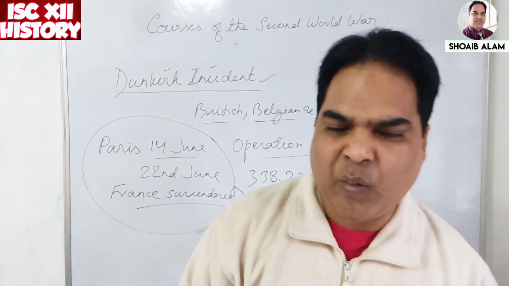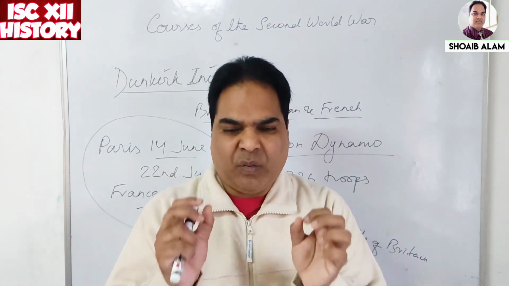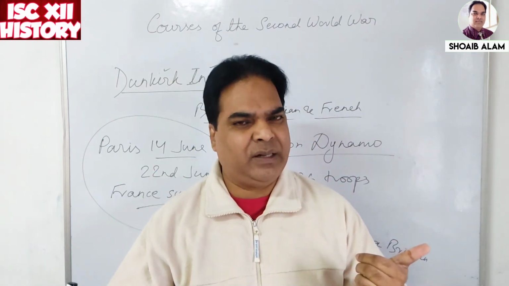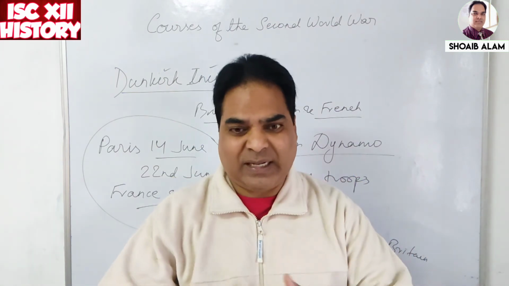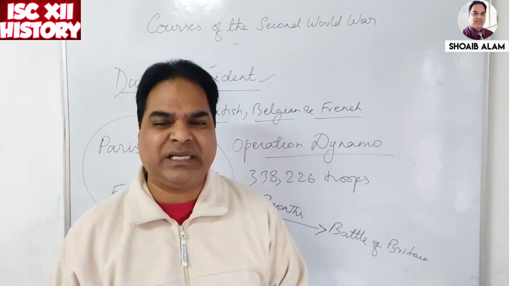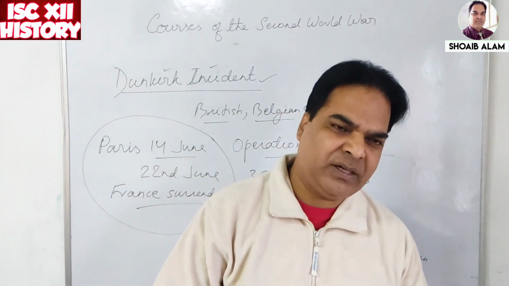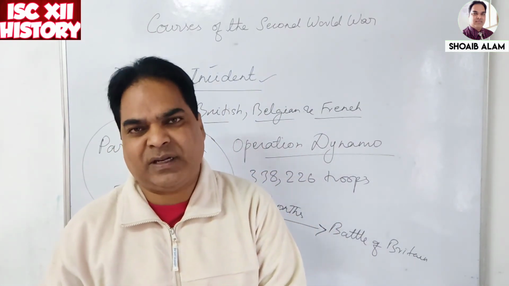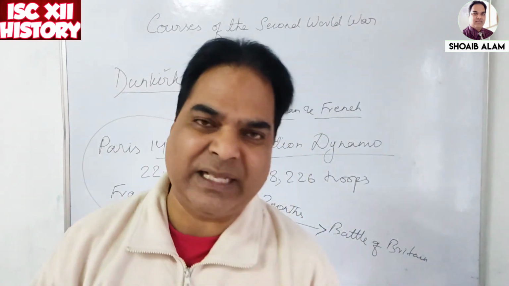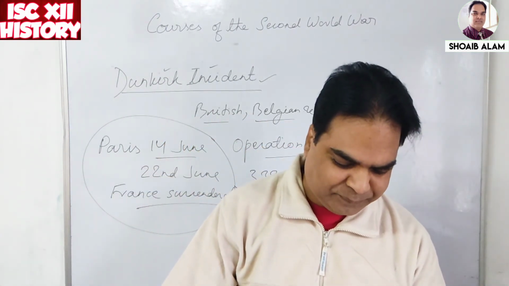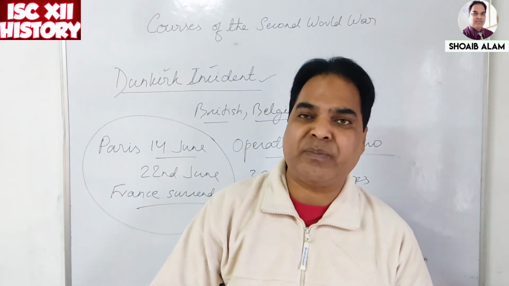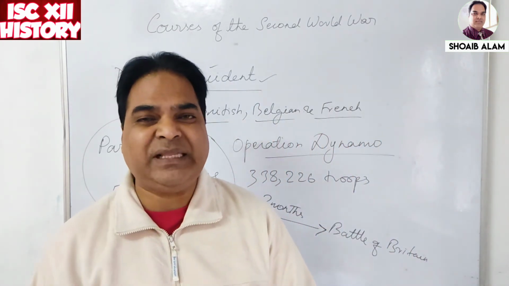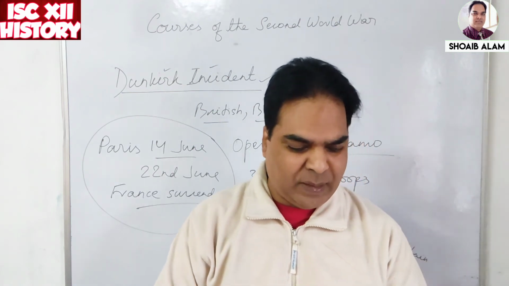So the war between Germany and Britain, what is its importance? From the German side, they wanted to break the morale of Britain, and that is why they decided to bombard the entire city: radio stations, aerodromes, and the city of London were bombarded. But the British army got enough time, and then they also retaliated, or we can say counter attacked. This counter attack made Germany feel that it was not enough to continue, so they decided to withdraw from the Battle of Britain.